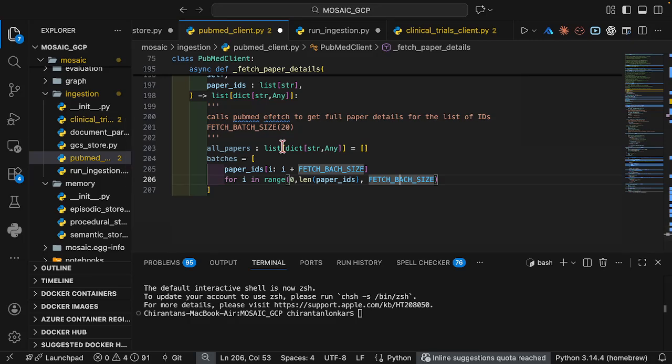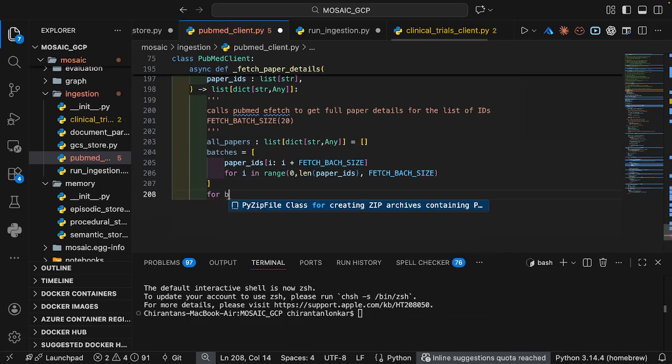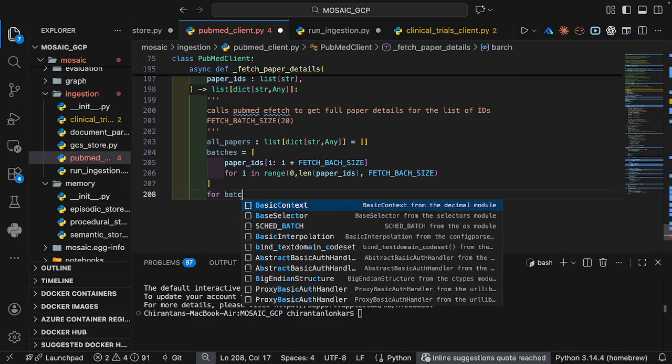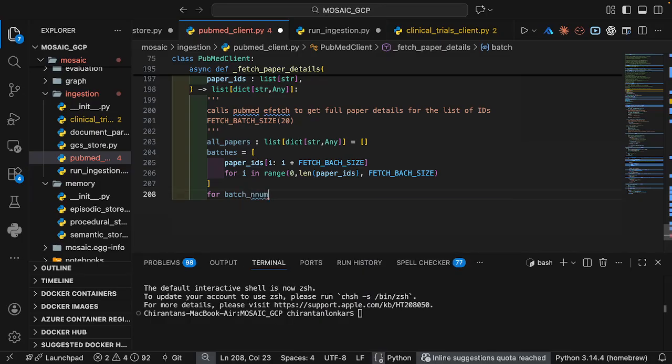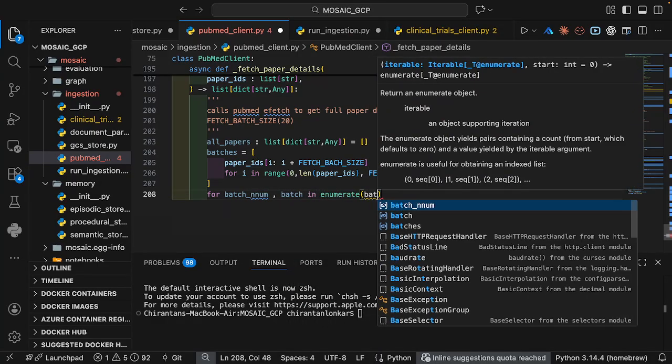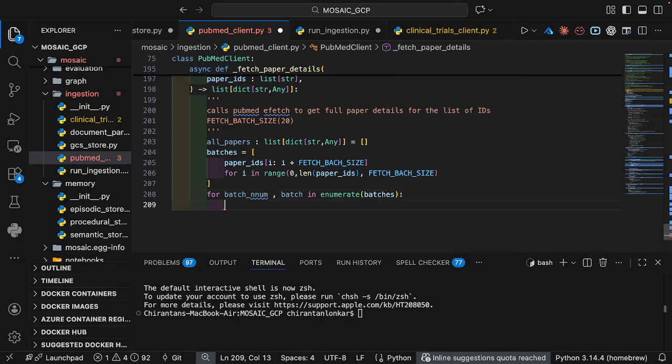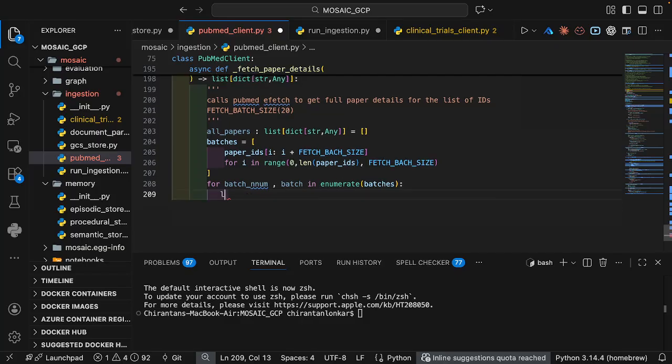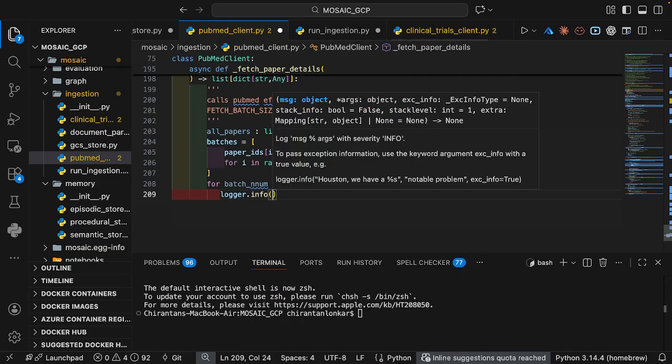And now let us loop over this as well. So for every batch num and every batch, I'm going to enumerate over the batches. What we will be doing is extracting the information.